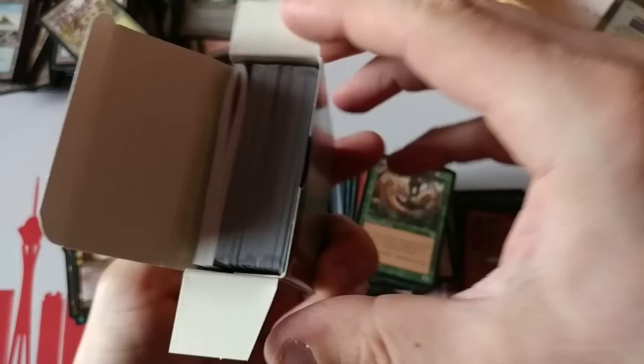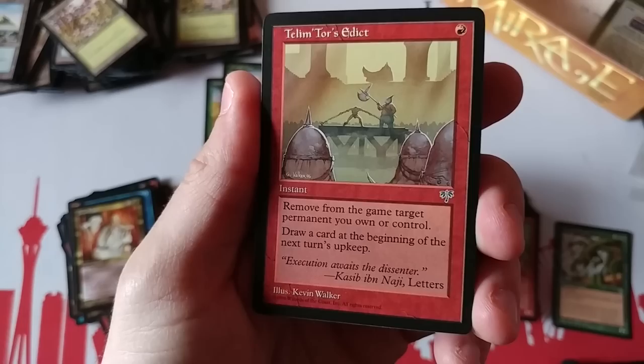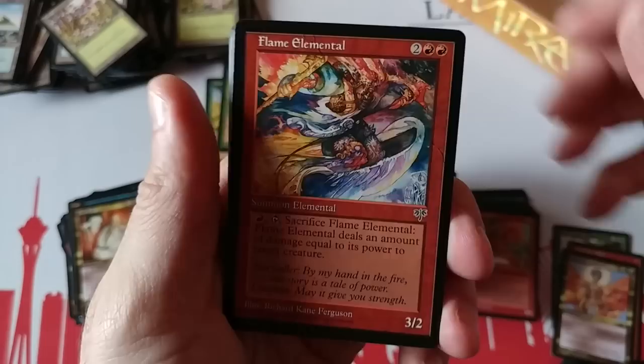All right, final two decks, you guys. Man, this has been wild. Final two decks. Here we go. Here we go. You guys ready? Come on. Canopy Dragon! God, that was not even a good dragon back in the day. The Avenger again? Come on! Flame Elemental. Oh! Mystical, hello! Too bad.